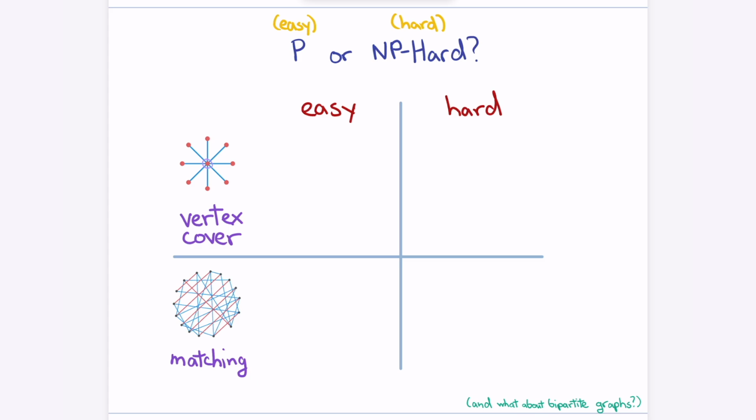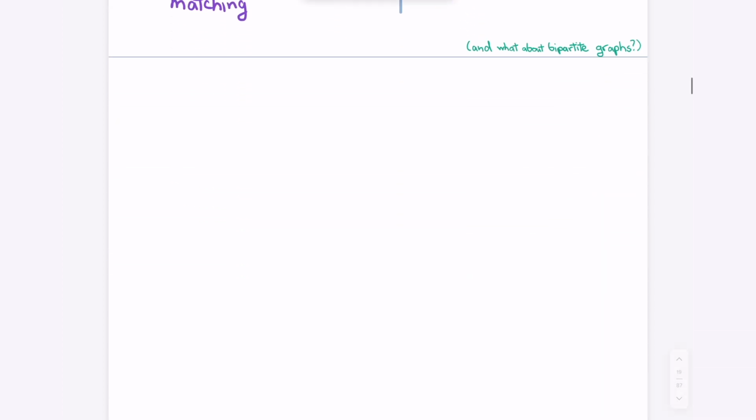Okay, so you have, of course, 2 choices for each problem. You either think we're going to have a polynomial time algorithm, or it's going to turn out to be hard, and you can also decide not to vote. So again, who's not voting? Okay. All right, let's start with vertex cover. Who thinks we'll get a polynomial time algorithm? No one. Who thinks it'll be hard? Okay. Is that because it was listed in the midterm as one of the NP-hard problems? Okay. How about matchings? Who thinks we got a polynomial time algorithm? 1, 2, 3, 4. And who thinks it'll be NP-hard? Peter, are you not voting? Okay, Peter is not voting. Okay, good. Let's see how it goes.